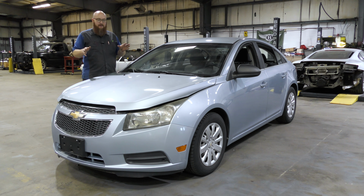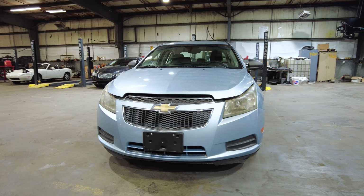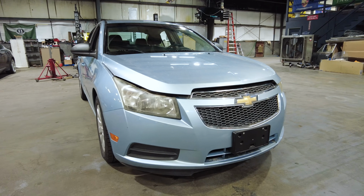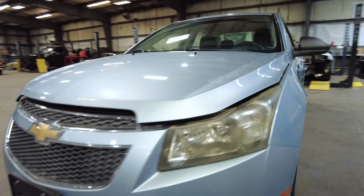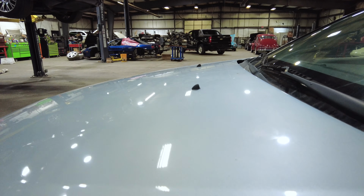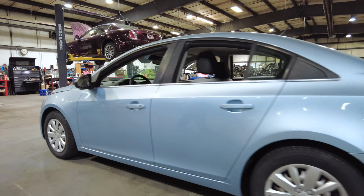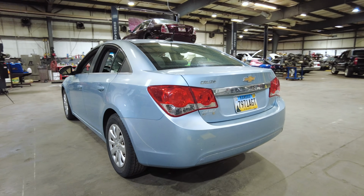Before we dive into that, let's go ahead and look around the vehicle. We have all seen this front end. There are millions of these on the road all across America. They're everywhere. This one's in fair shape. It does have fogged up headlamps. The paint's got some dents in it, like hail dents. You can see them on the hood. There's little dents all over the place. It's got plastic wheel covers, and it's not rusted out or anything serious going on. It could be a good daily driver if we fix the problem.